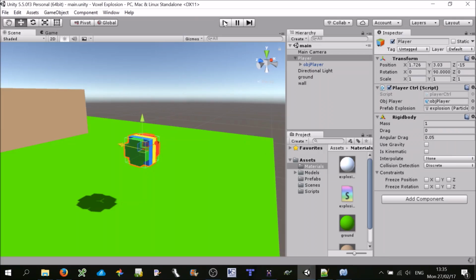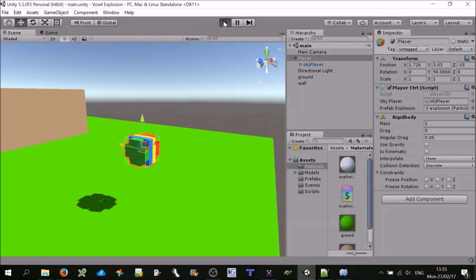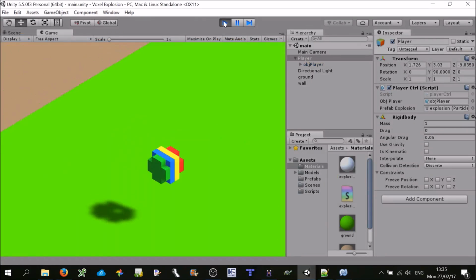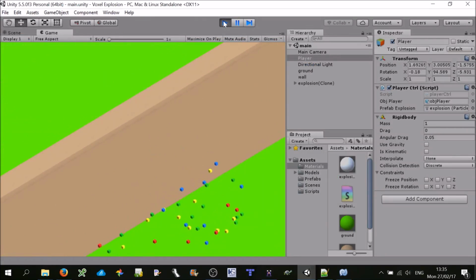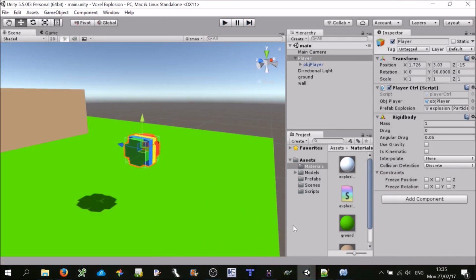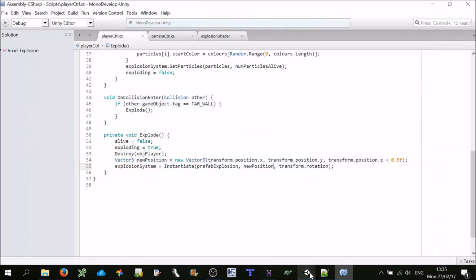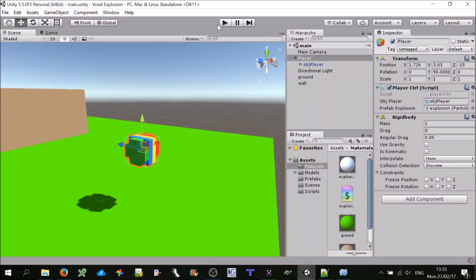Let's give it a go. So it should be exploding a little bit behind the player or towards the back of the player. It's hard to see. So how about if we make that 5.5? So that's going to definitely result in something, I assume.